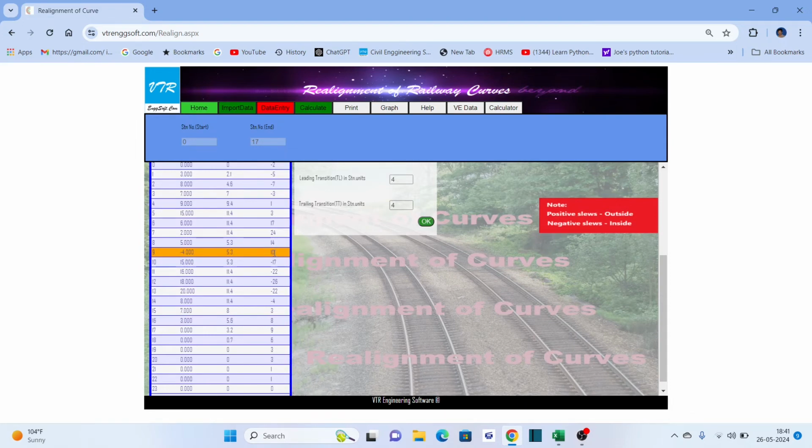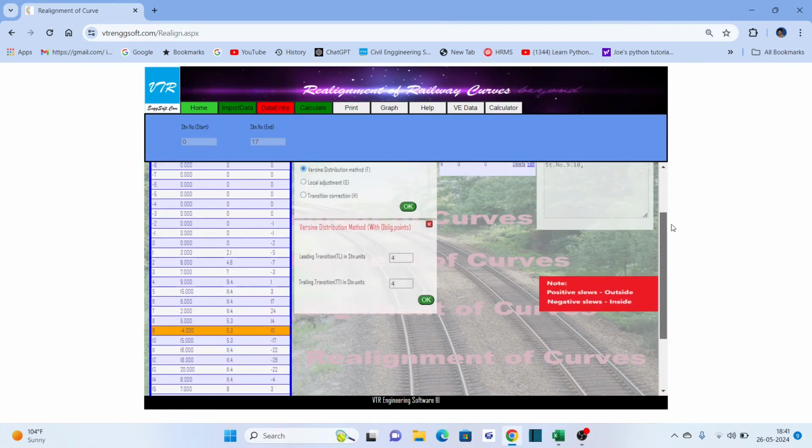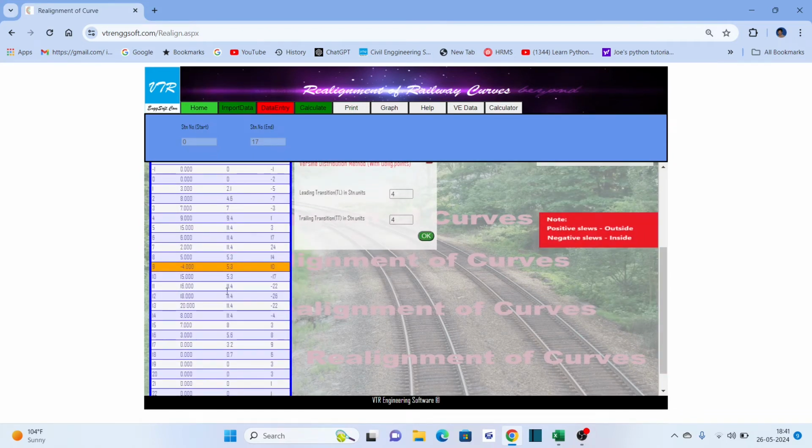Earlier we got 25 mm slew. Now we got 10 mm slew. So comparatively, the slew at the obligatory point is reduced. But at the same time, see here. We are just doing the averaging.